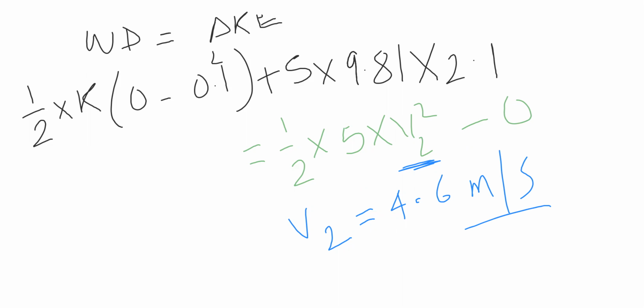Similarly, we can also have a condition where the velocity is equal to 0. At that particular state, it is going to give the maximum compression in the spring. So we can again work on the work energy principle and get the value of maximum compression in the spring in that case. Okay, so this is this numerical, and in the next numerical we will solve different problems on work energy. Okay, thank you.